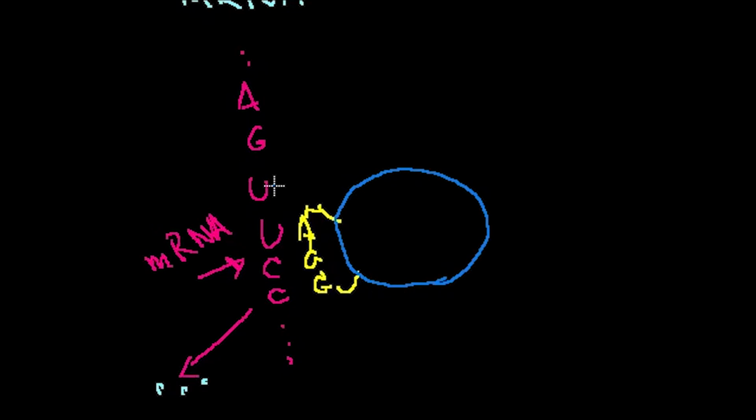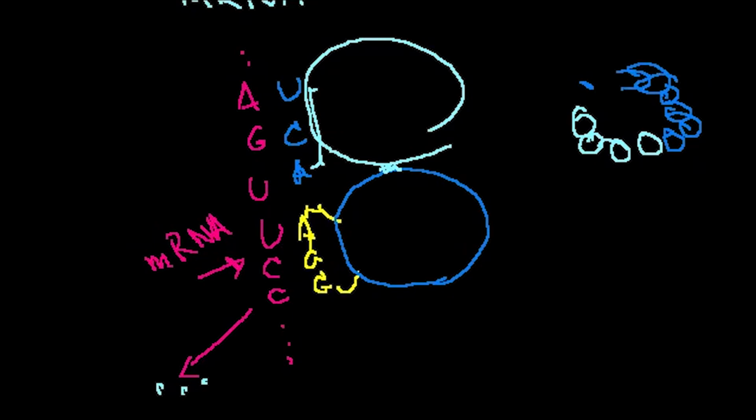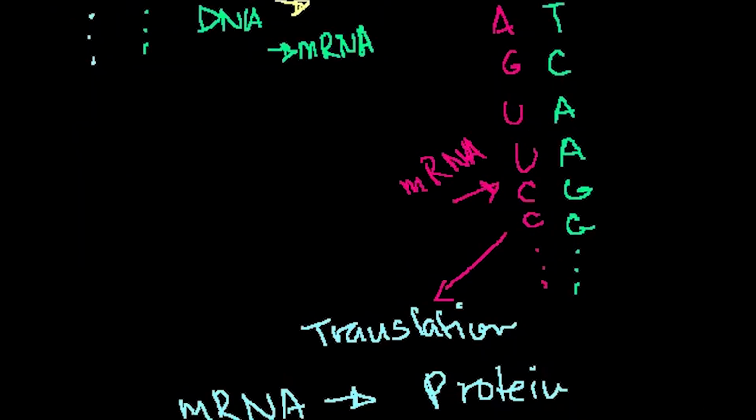And then you have some other piece of tRNA. Let's say it's a uracil, cytosine, adenine. And attached to that, it has a different amino acid. And this occurs in the ribosome, and then the amino acids attach to each other, and then they form this long chain of amino acids, which is a protein. So just to summarize, the proteins form these weird and complicated shapes. So just to kind of make sure you understand all.